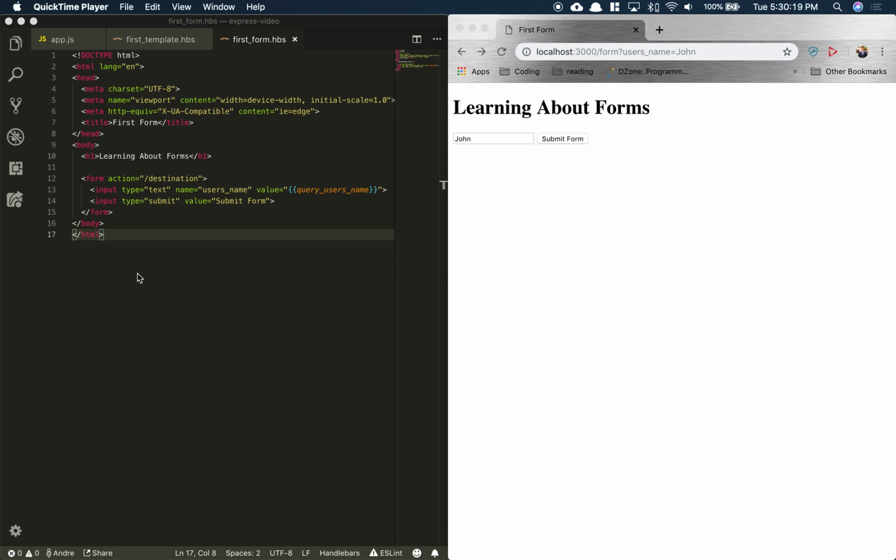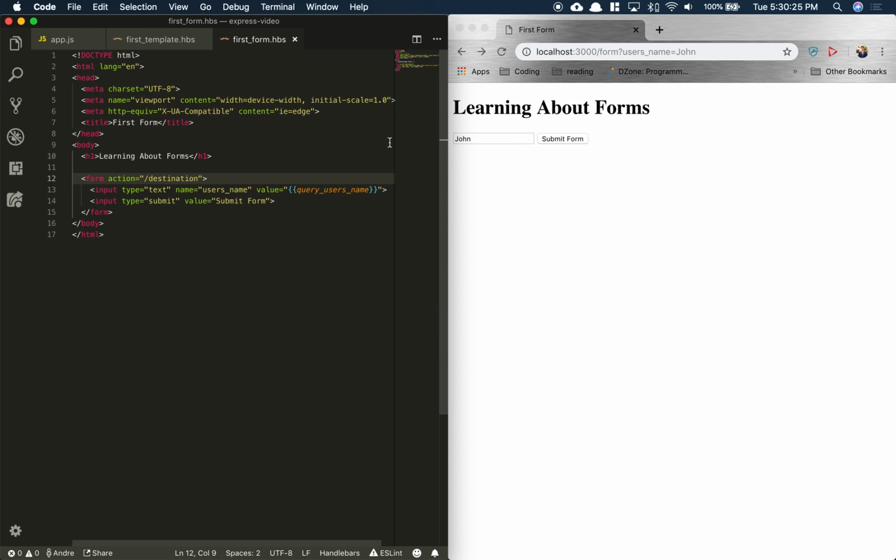So up until this point, every single time that we've submitted the form, no matter whether we're using the action attribute to direct where it's going, the values of the form have been put inside of a query parameter. This is okay in a basic example, but if we were building a login form, we might not want a user's username and password to be in the query parameter, because anyone looking at our network traffic is going to be able to see that.